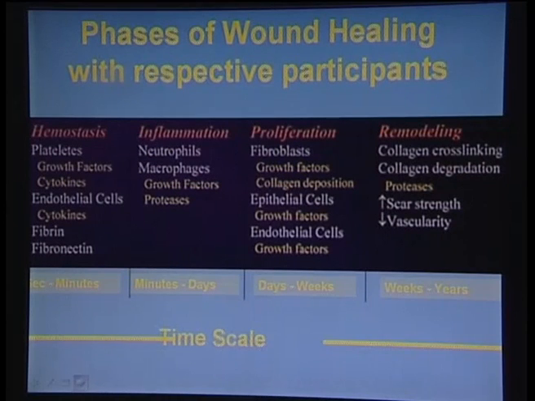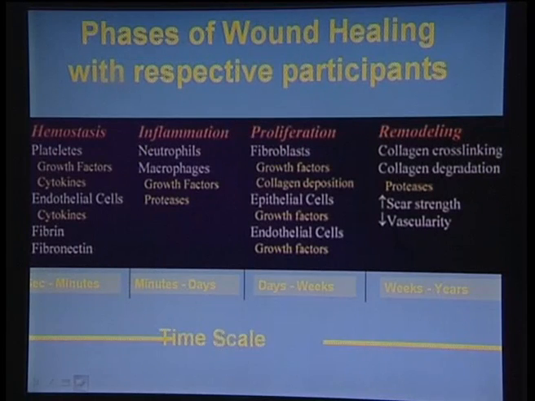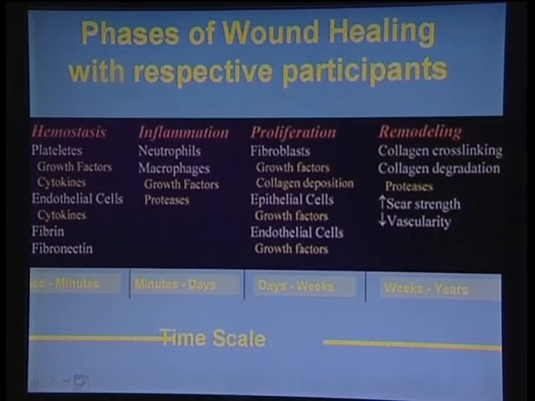And remodeling, you can see the last stage, is the collagen cross linking. Collagen cross linking means, if you remember the structure, collagen has a triple helix type of structure, and cross linking means you have one collagen molecule or collagen fiber and there is another collagen fiber. If some sulfur atom is there, then that will form a kind of cross linking from one collagen to another collagen, or there may be some other cross linking agents that are possible to use. Then collagen degradation and shear strength and vascularity. Vascularity means a network formation through which blood channels and other things form, and that takes place over weeks to years. So, kinetically the slowest step is the tissue remodeling, right. The kinetically faster step is the hemostasis process.